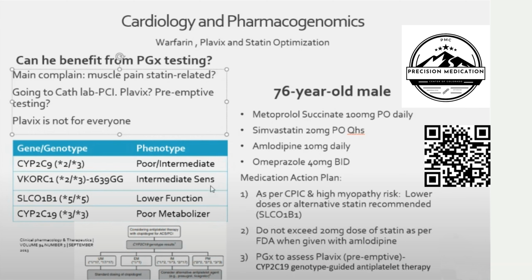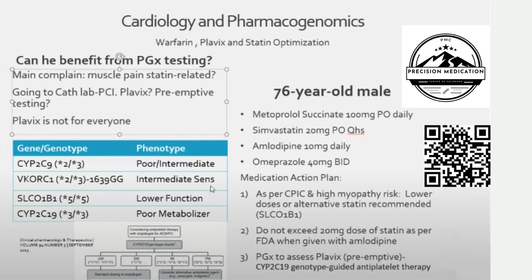For simvastatin, it goes through this metabolic pathway as well, for which the patient has lower functionality. This puts the patient at higher risk for myopathy. Since the patient is already complaining about muscle pain, then our recommendation when we wrote our medication action plan to the provider was to change to pravastatin, which is a non-cytochrome P450 statin. Additionally, changing to pravastatin removes the interaction that simvastatin has with amlodipine.